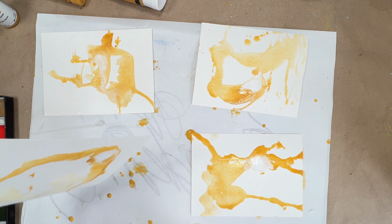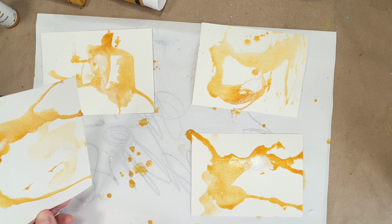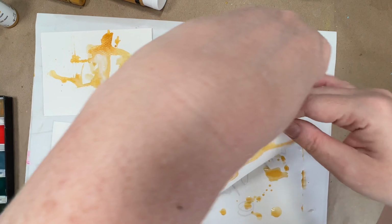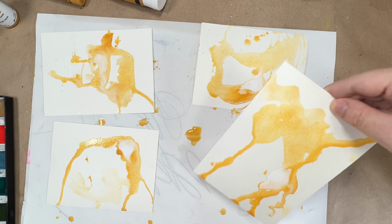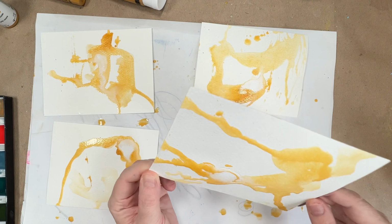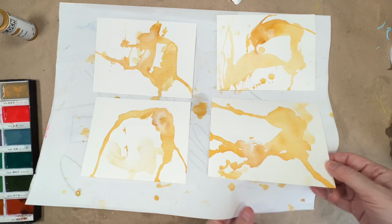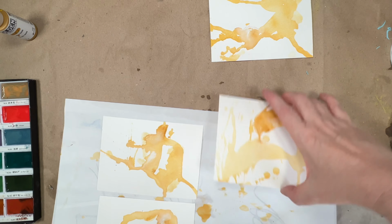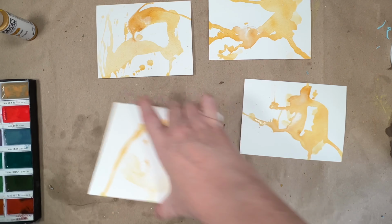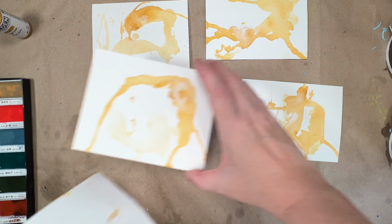I'm trying to keep this strong movement, dynamic shape, and then what I'm trying to do now is just enhance that shape. I'm using this neutral limited palette as part of the colour combo for the month in the Facebook group Makers of Mixed Media Art, which is run by PM Artist Studio. So this is my month's contribution. So this is them mostly dried.